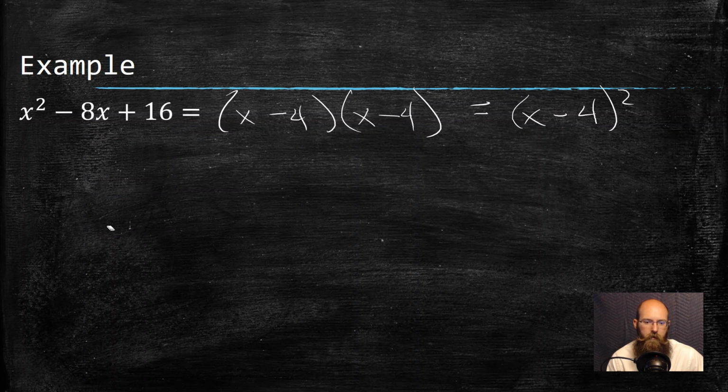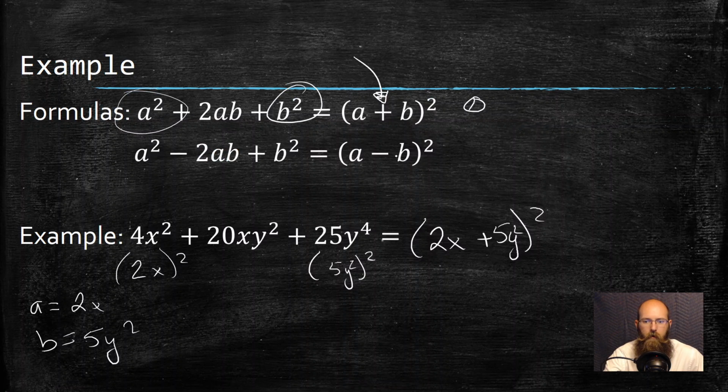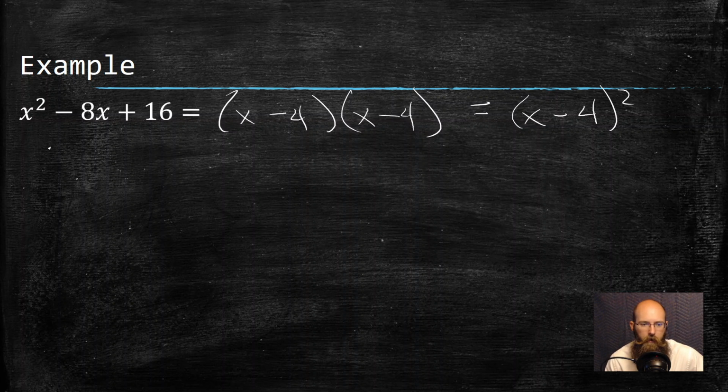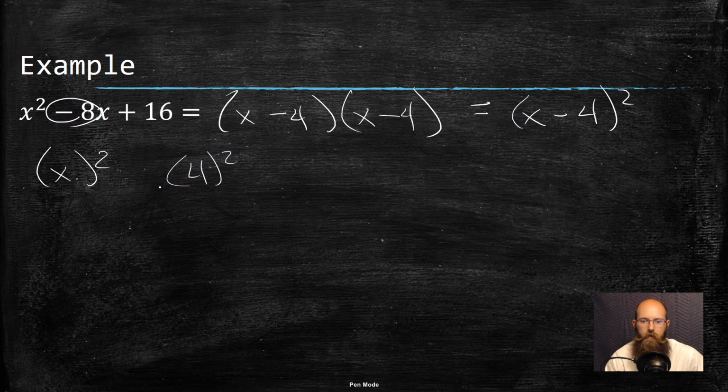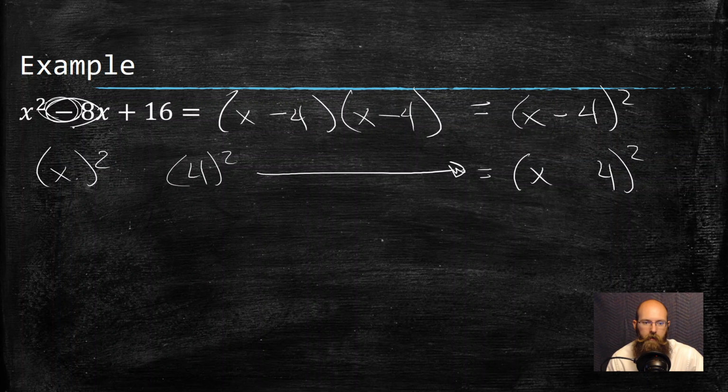So if you notice, like from our last one, let me go back real quick. We're now doing this second equation. So what squared gets me x squared? X. What squared gets me 16? This is the part you have to be careful because that is just a normal 4. But because that's a negative, that sign there is a negative. So that still leads us to the same conclusion. My a, my b, but I remember because that's a negative, that's a negative. Same answer. Awesome. Two different ways of getting there.